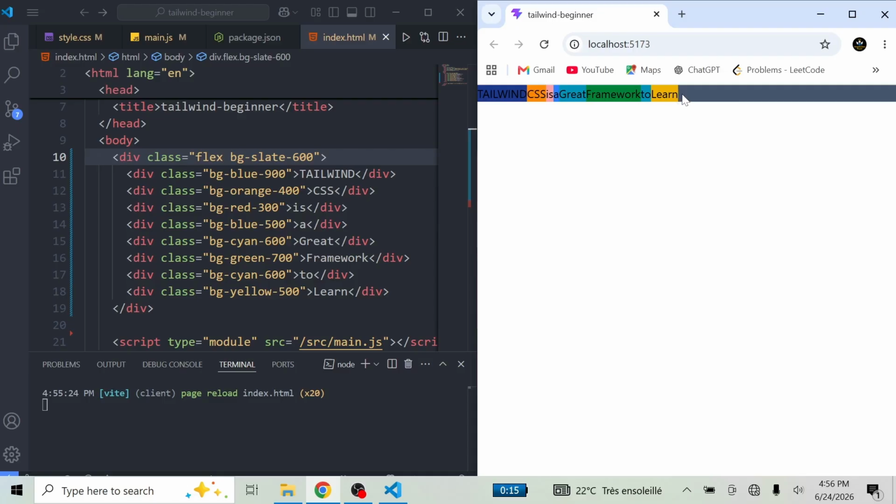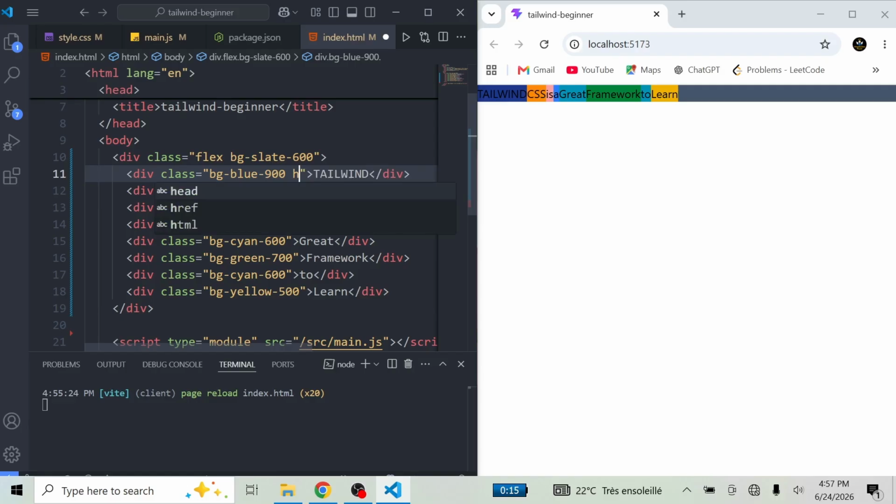Here all are like that because all have the same height. For example, if I change the height of this one, you will see all the remaining items will also take this height. To give the height, you can follow the video on our YouTube channel. We have the video on width and height, and to create the height it is h dash, I give 40.